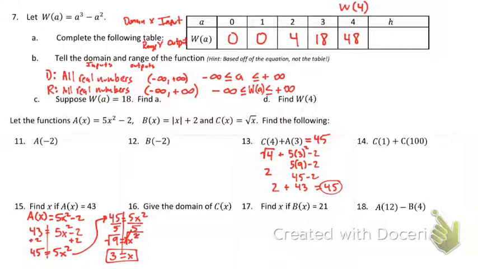So number 16, we're going to talk about is domain. So 16, we're looking at this function. So it's asking what numbers can I actually plug into this function and get an answer. Okay. So you may or may not know this, but this is one of those where the domain's a little different. Okay. Because here's the thing. Square roots, the number inside a square root cannot be negative. So we can plug in any positive number we want.